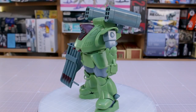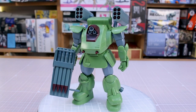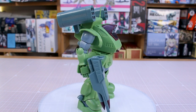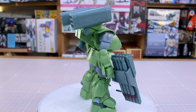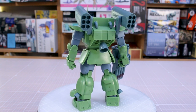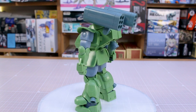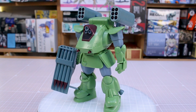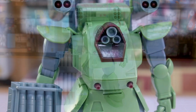All right, guys. So here is our little standing tortoise all built up, and it's pretty much as you're seeing it, including almost everything that is included with this kit. So there's not going to be a whole lot of accessories and option parts and things like that. I will show you what little option accessories we have here in just a second, but basically that's it. So it looks great. It's a quite solid little kit as well, as you guys will see.